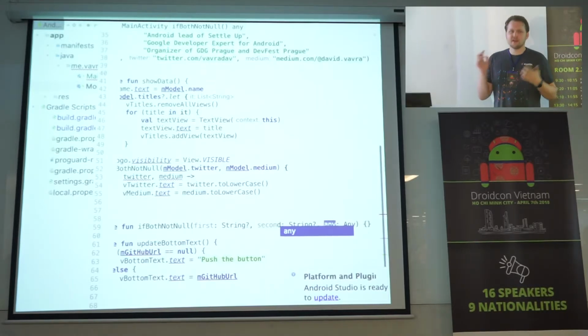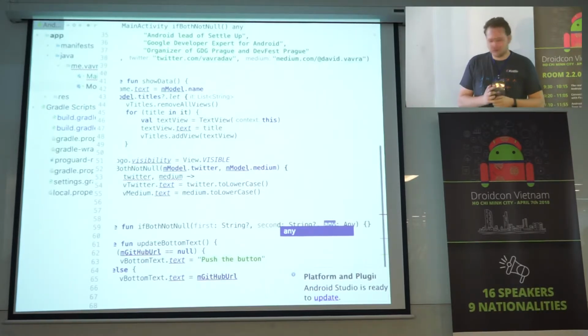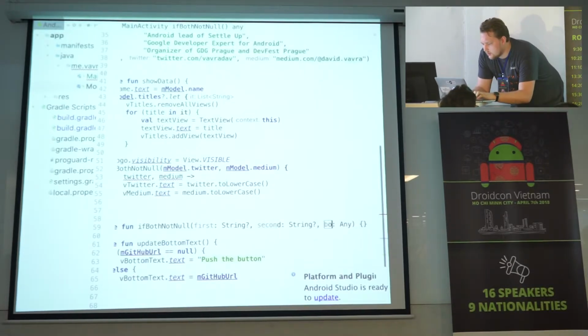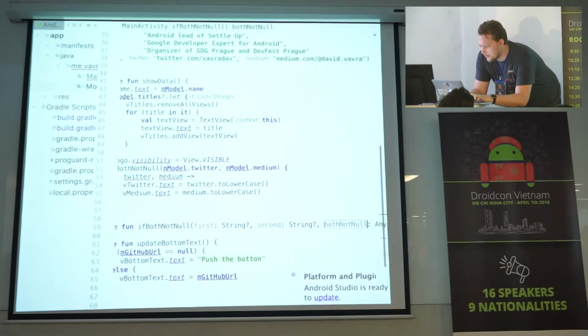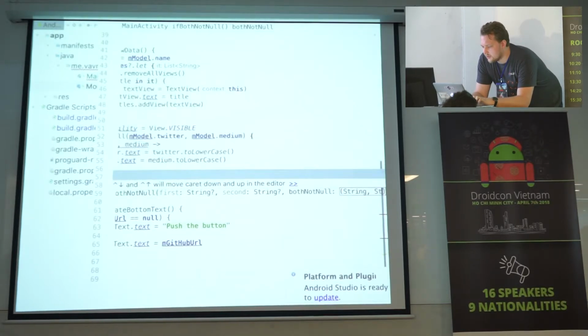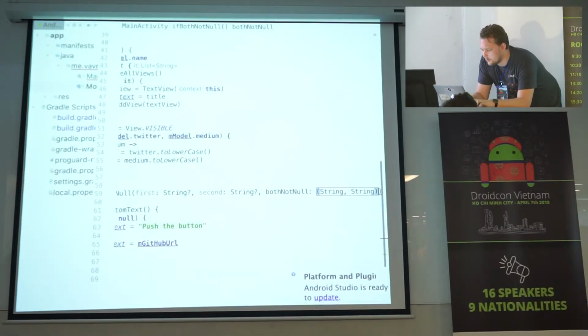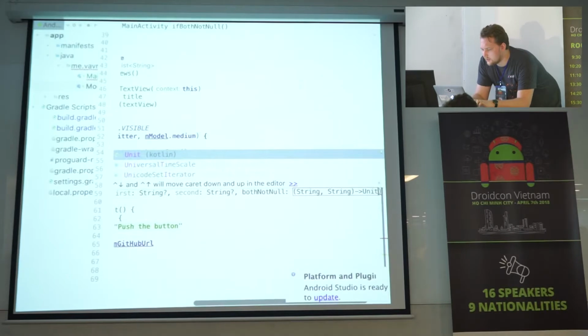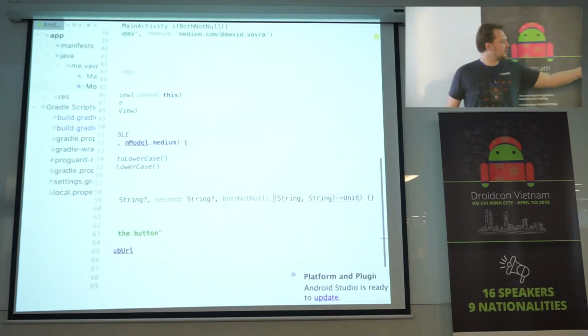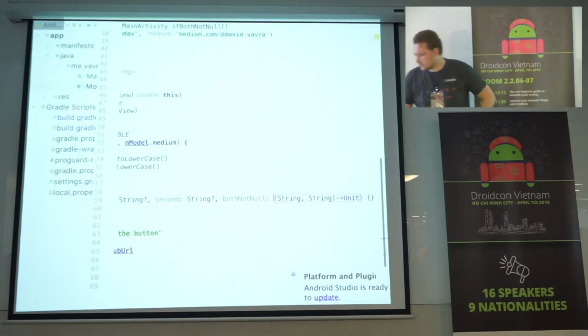So it's quite hard to grasp, but I will show you the code how it really works. I will call it bothNotNull, and the type should have two parameters, String and String, and the return type is Unit. So this means that it will be a higher-order function.